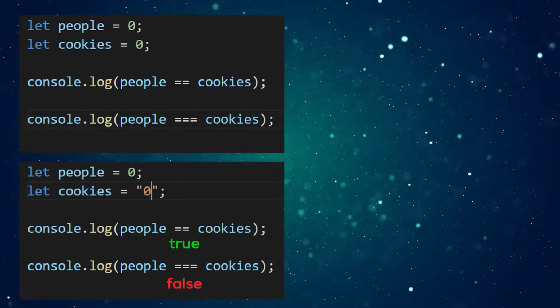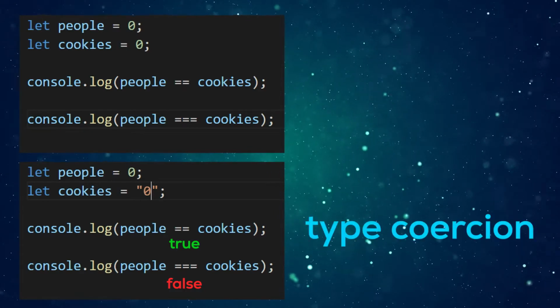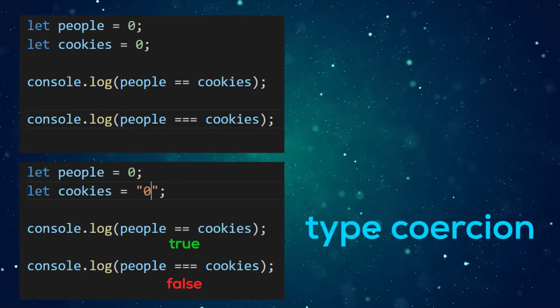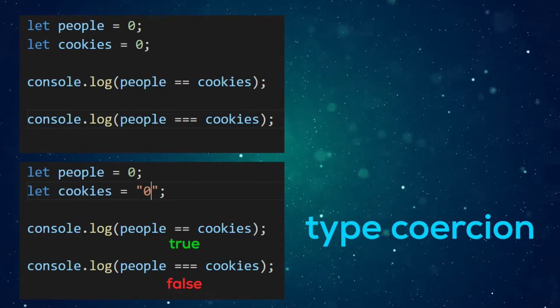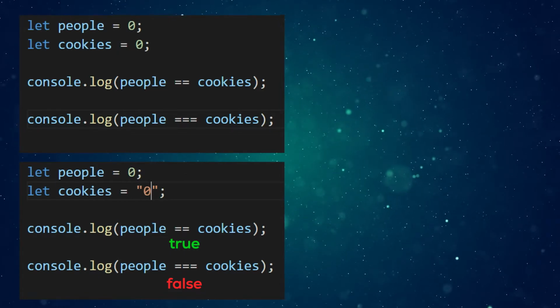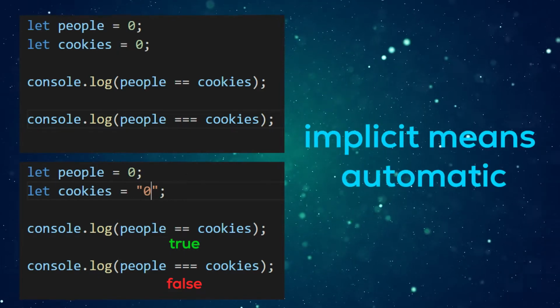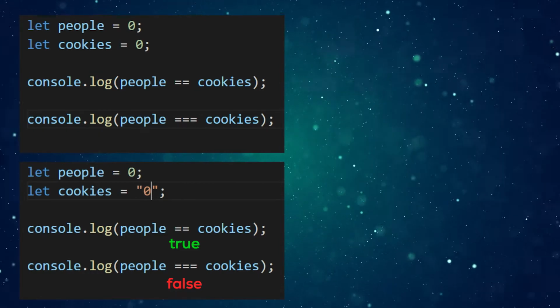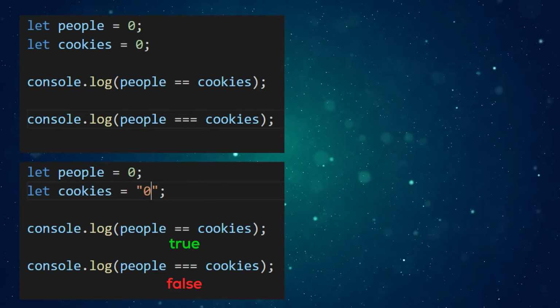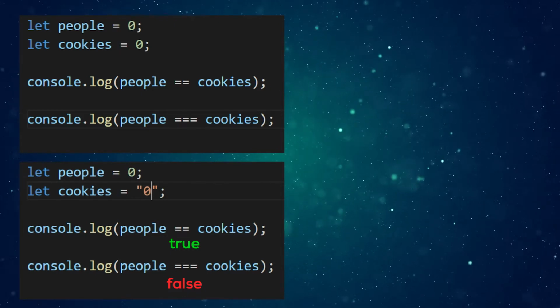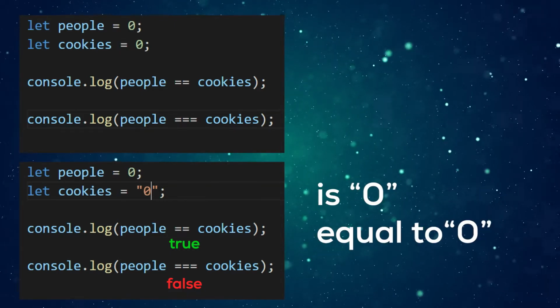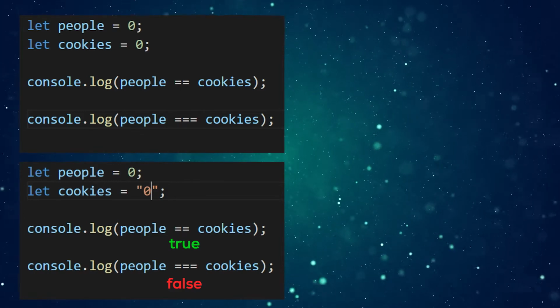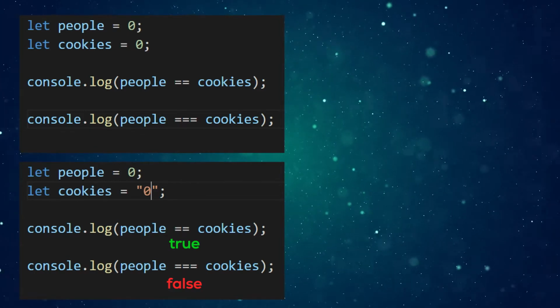When you type two equal signs, JavaScript performs type coercion. JavaScript converts our variables to the same type before comparison. This is done implicitly, converting automatically when using double equals. Prior to comparison, JavaScript takes our people variable and converts it to a string. Ultimately, the comparison we end up performing looks like this, which is why double equals determines the expression to be true. On the flip side, triple equals compares our values by first checking the variable type.